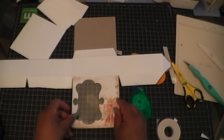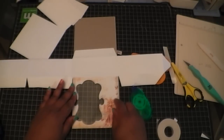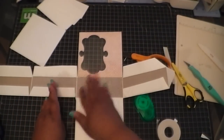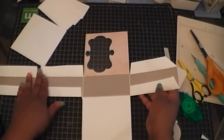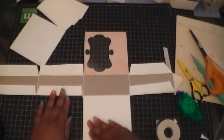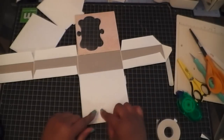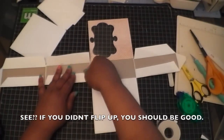And this is, since I have my die cut on this side, it was a little bit different, but there we go. Okay, we're going to flip back to the inside. That should be done there. Okay. Now, remember you have double-sided tape on that side, right? Well, you want the double-sided tape on the side where you have your base piece. So, obviously I did that backwards, but this is where your double-sided tape should be.